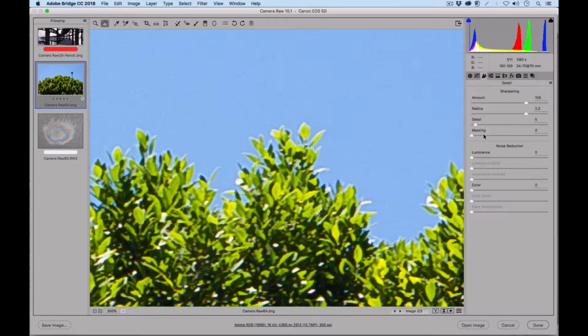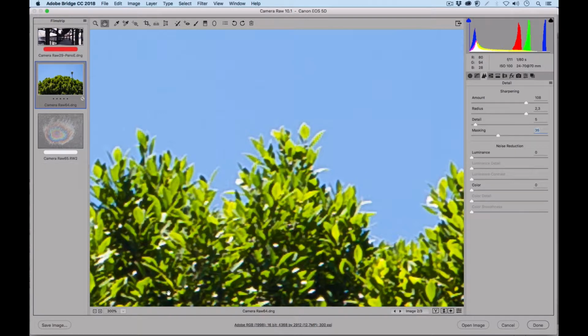And here is where the last regulator, the masking, joins the game. What the masking does is leave the photo as it was in those areas that didn't have a previous contrast, so as they were. So if I increase the masking, I'm going to be leaving those areas that didn't have a contrast as they were in the beginning, keeping the adjustment that I've put in here for the rest of the photo. So we can now see the before and the after, and we can see how the sky stays as it was, but we can see an improvement in the clarity in this part here in the leaves.